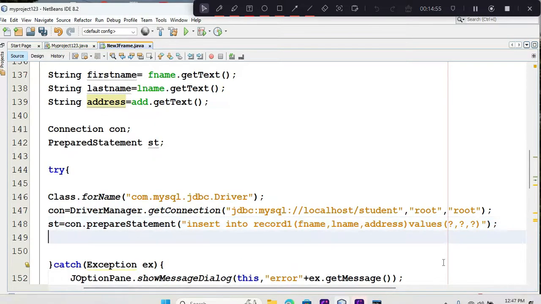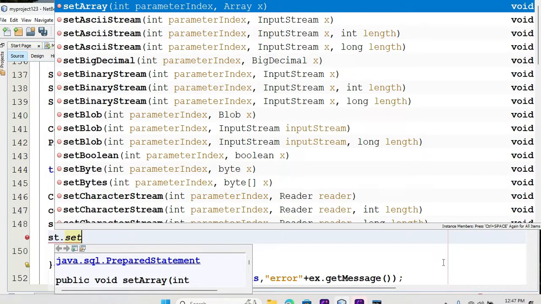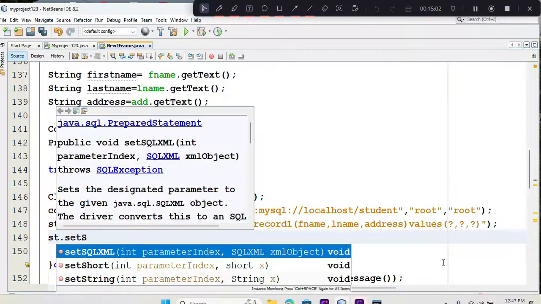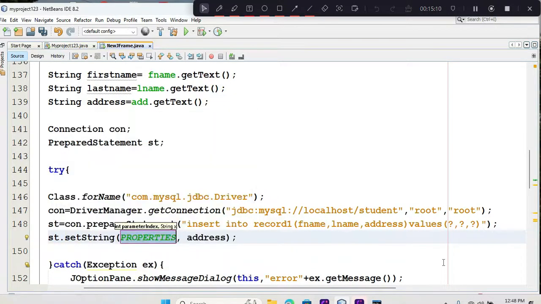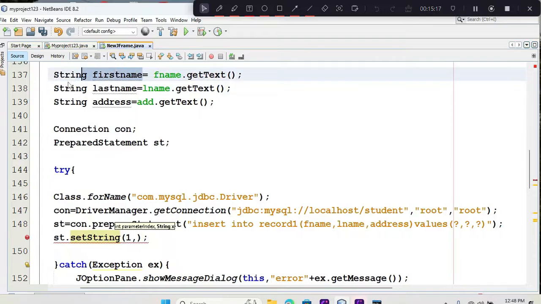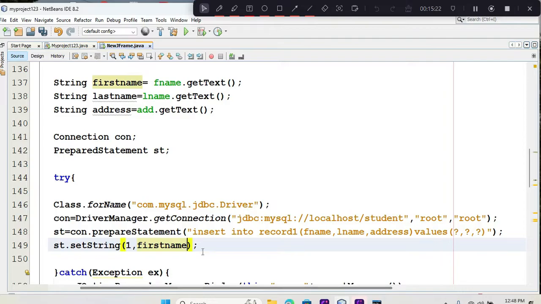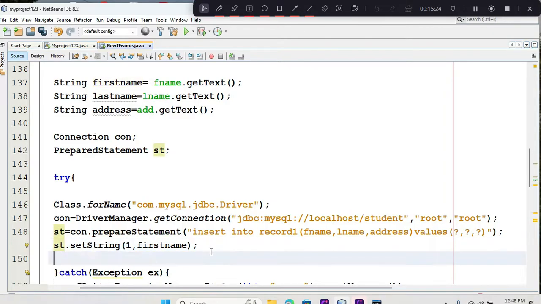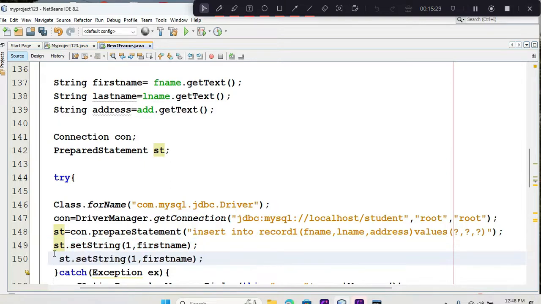Next is to use st.setString. Set string 1, then here I use this first name. I can even copy this line and paste it.